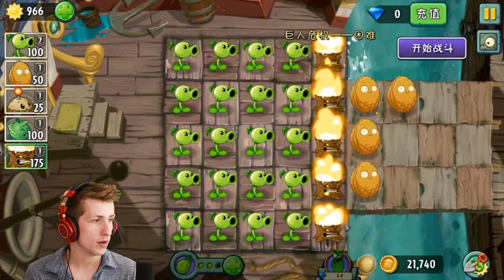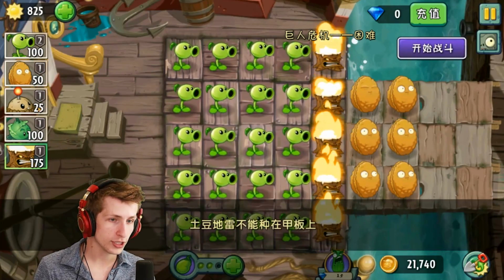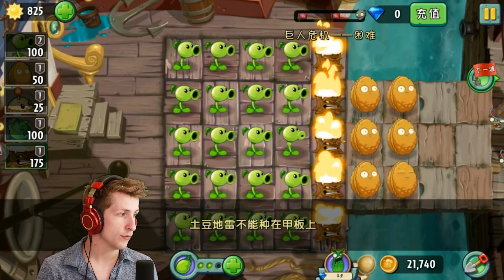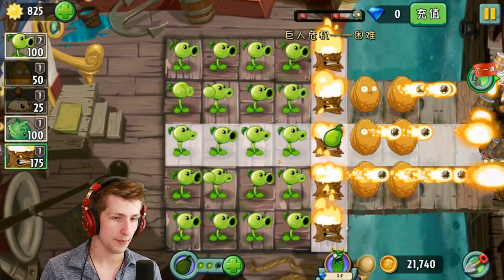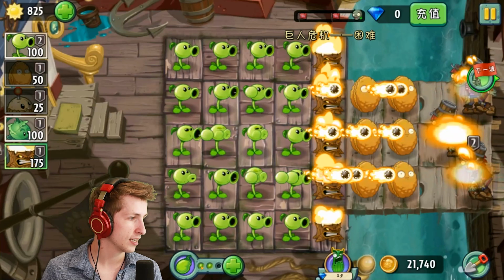Okay, we're going to want a couple of these guys down here. Wait, can I not put those guys there? All right, let's do this. Let's see if we're able to defeat them. There's no way. There is zero way this happens. Is it doing any damage to these guys?